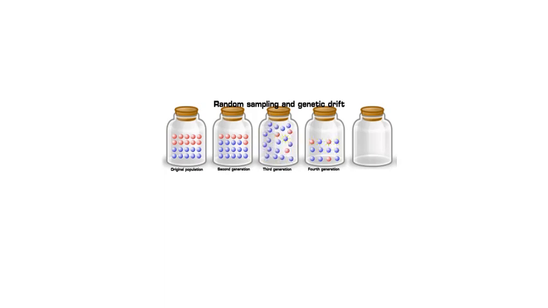So we started out 50-50 in the original population. Second population, we're seeing fewer reds. Third generation, we're seeing even fewer reds. The fourth generation, what's going to happen here? We're almost there. Oh, 4. And the last generation, we've gone to an equal amount. So we could do this a number of times. And what we're going to see is we're not always going to get 50-50.